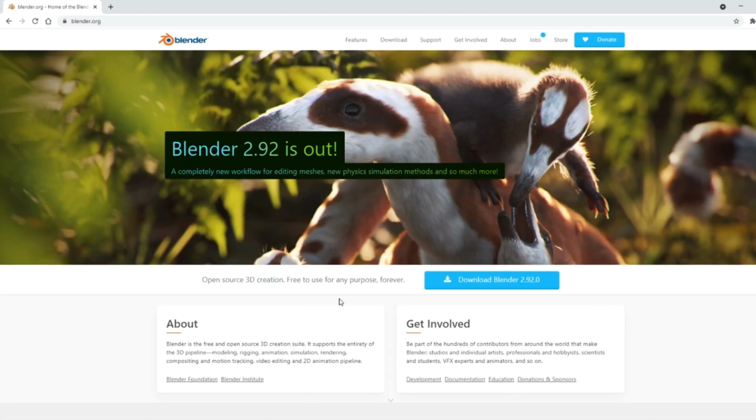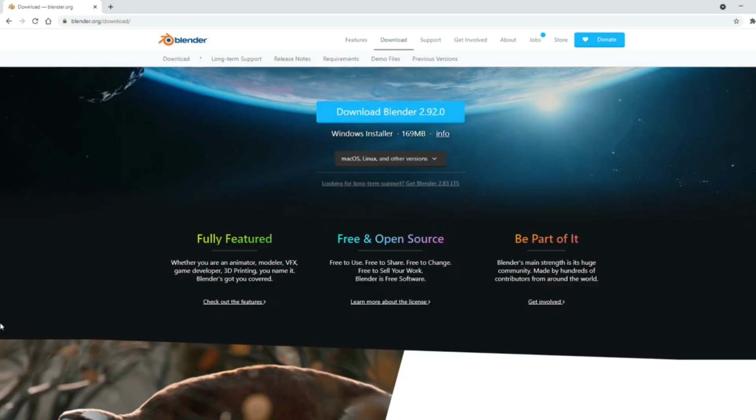And now you're going to download the latest Blender right here. You just click that, and then the download should start. But since I've already downloaded that, I do not need to do that. But just follow the steps that Blender lays out for you, and then voila, you have Blender.